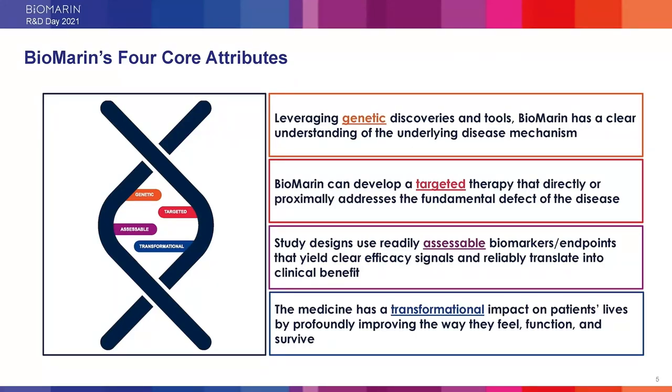First, I want to remind you all of our scientific strategy, often referred to as the Core Four. Then I want to brief you on the outputs and next steps of our pipeline pivot. You've heard us talk a lot about it, and today you'll get a look under the hood. I want to provide a little bit of a spoiler on some of the important things you'll hear today from each of our individual speakers.